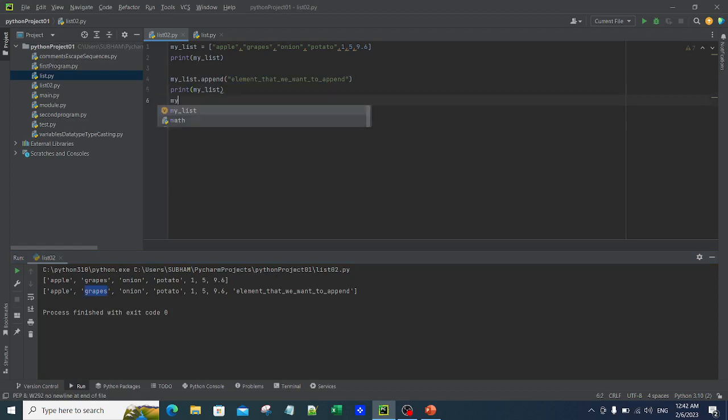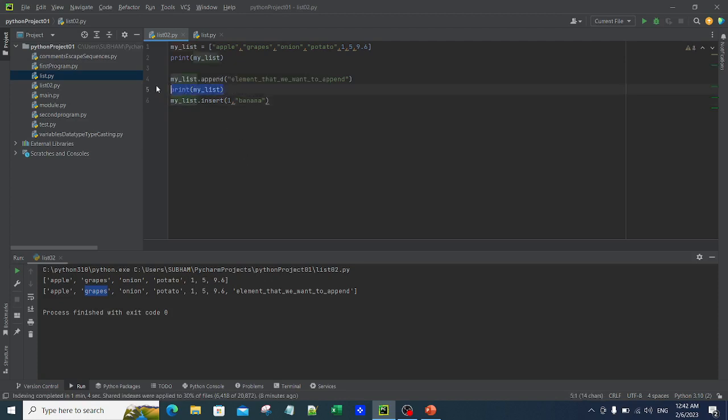You can do it using the function called insert. Using this insert function, you first need to provide the index at which you want to add the element. So let's say 1, because I want to add banana after apple. Then you can type in the element that you want to add.